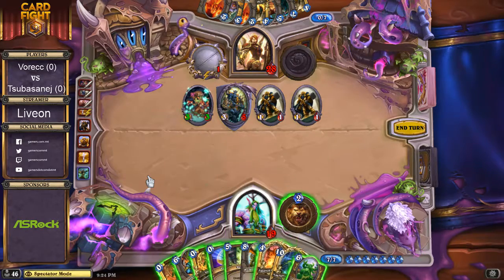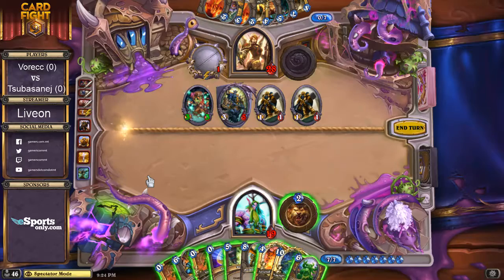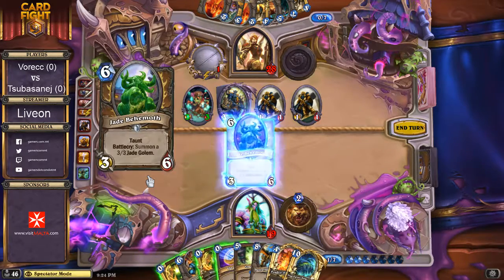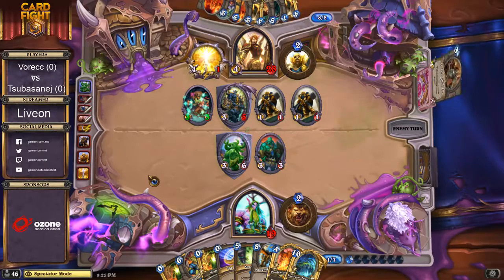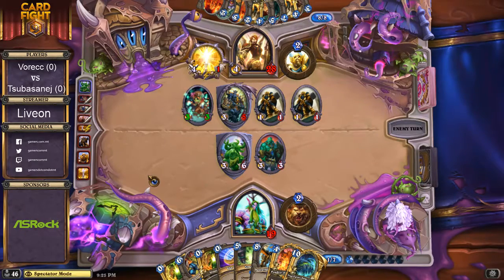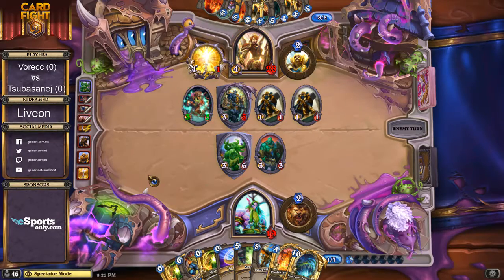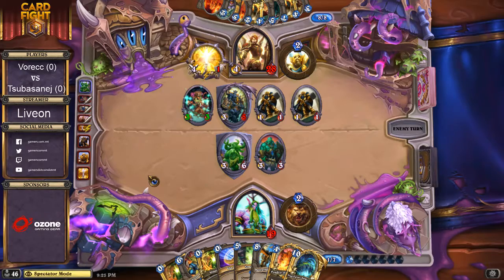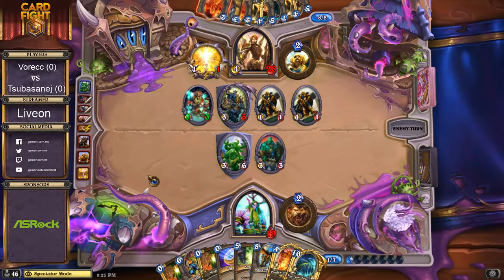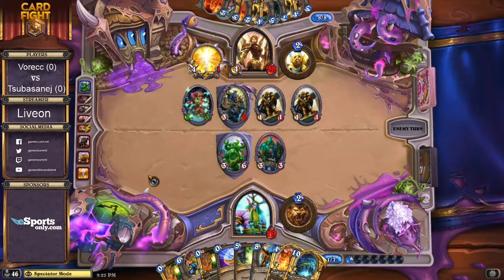Tsubasa should hurry up a bit though, because I think the rope is about to burn. And there we go. Wow, what timing. Decides to go for the easy play anyway, to Jade Behemoth. Double consecration. Only one consecration is enough though. I like consecration acolyte here.